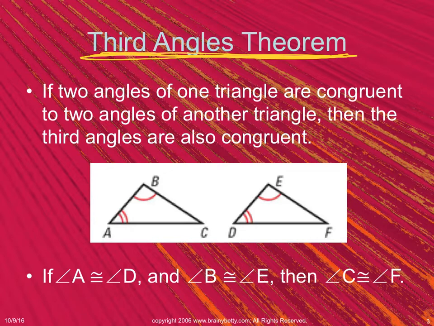If two angles of one triangle are congruent to two angles of another triangle, then the third angles are also congruent. What they mean is this: if you look at this top angle, this one is congruent to that one. And the second one is congruent to this one with two lines. But there's nothing for that last one there. And they're making the statement that these two must be congruent. But let me prove to you why that has to be true.